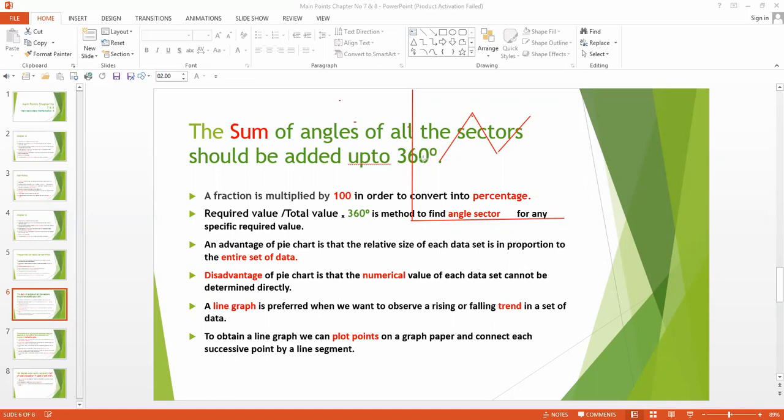A very important point is that suppose here I have to take data for 2009, and here I have to take data for 2010. But if in between I have to find any intermediate value, I can find it easily in the case of a line graph. Clear? So firstly, I have to remove all that.